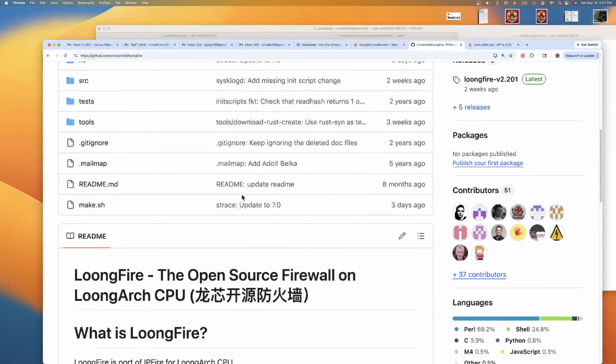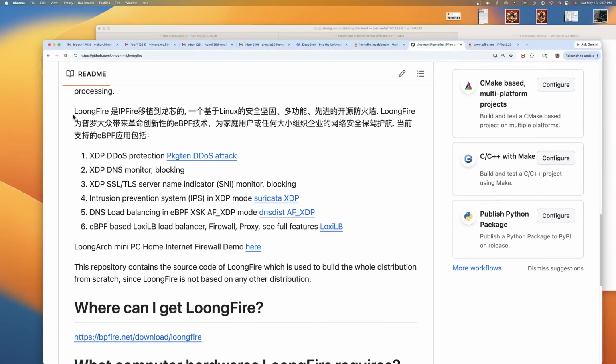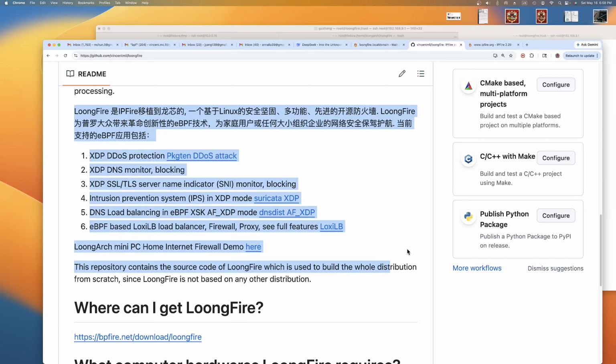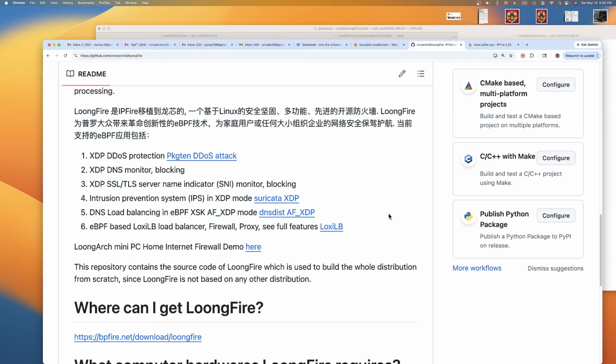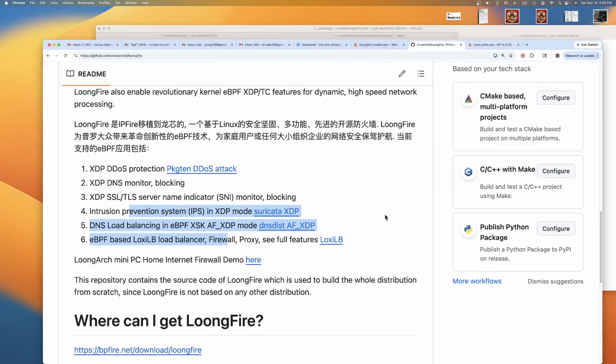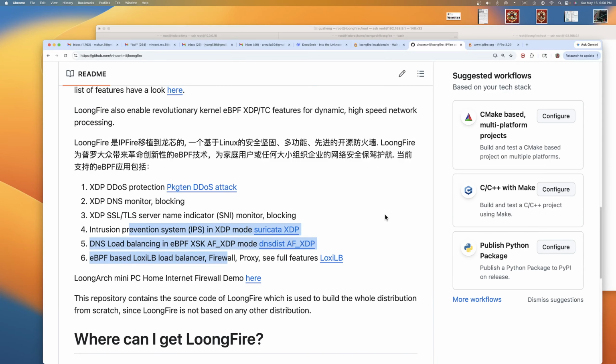This is the GitHub main page, and I list some of the eBPF XDP network acceleration features here. Those features are included in the LoongFire release. It supports both LoongArch CPU and x86 CPU. That's the major difference between LoongFire and IPFire. Of course, LoongFire supports the LoongArch CPU architecture, but IPFire does not support the LoongArch CPU architecture.